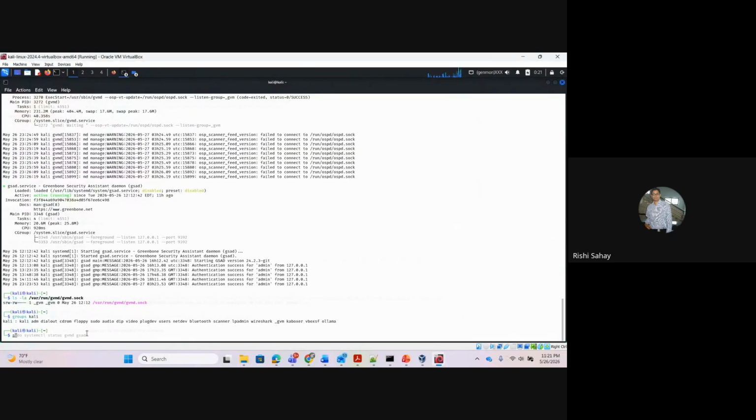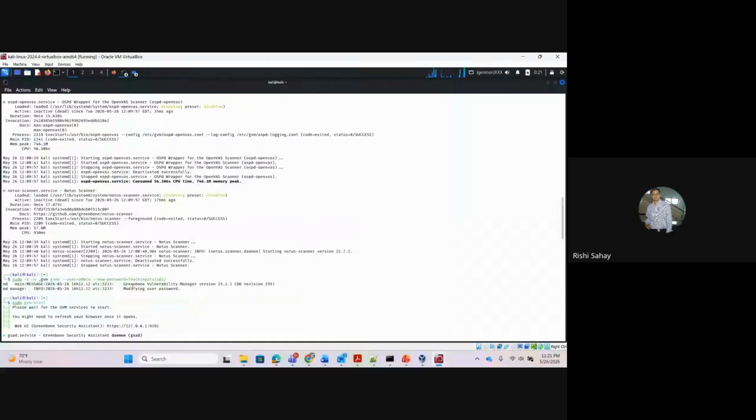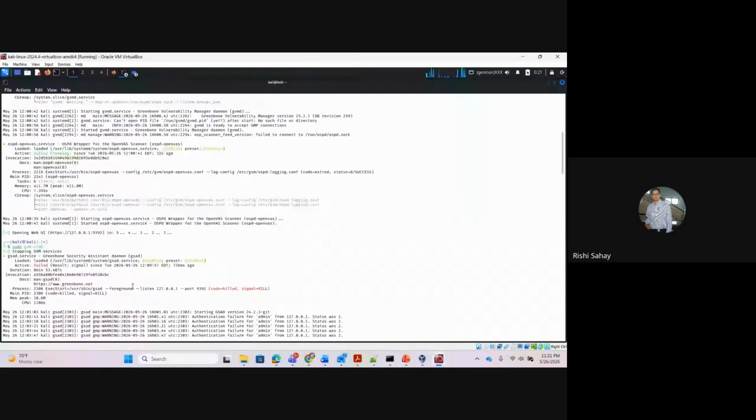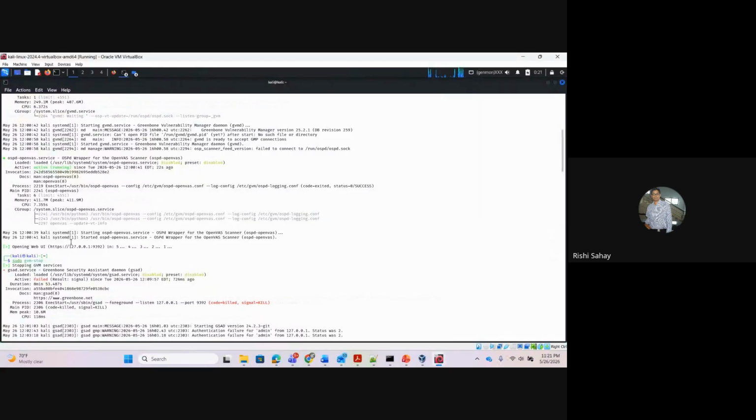So what you can do to start it, I'm not going to do that because it is already there. This is the command that you can type, sudo gvm start, and just hit enter and it will start. And then it will give you, like here you can see, let me show you, a link, opening web UI.